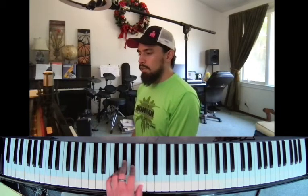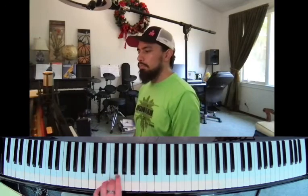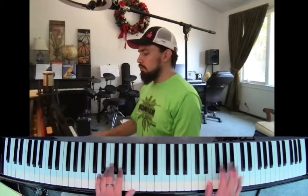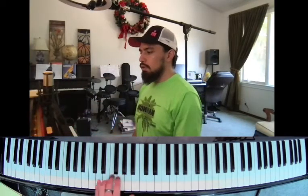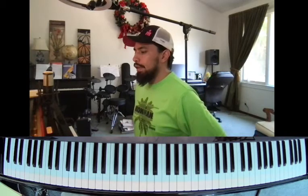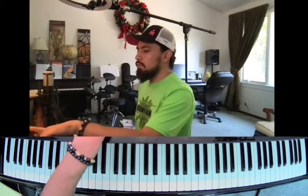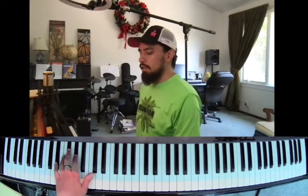Measure 21. Back to our F position. Bum, bum, bum, bum, bum. 1, 2, 3. Bum. Remembering the accent and staccato on those. When we get to the next part, this is going to be measure 25. We have a dotted half note. This is also pianissimo, so very soft on these. You have an A flat, E flat.